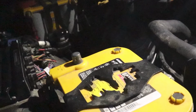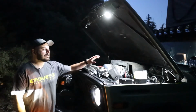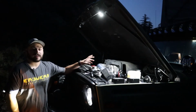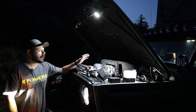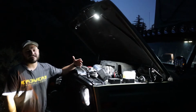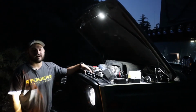It's also got a Novak radiator and an Aeromotive fuel pump. And in addition, we also have a Power Steering Solutions upgraded and rebuilt steering box, as well as a ram assist on this thing. So this thing is just super functional, super well built for us. It does everything that Alan needs it to do. It's got a lot of power. It sounds really great with that MagnaFlow exhaust. And that is basically it for under the hood of our Wagoneer.